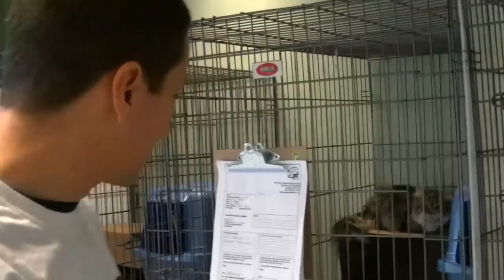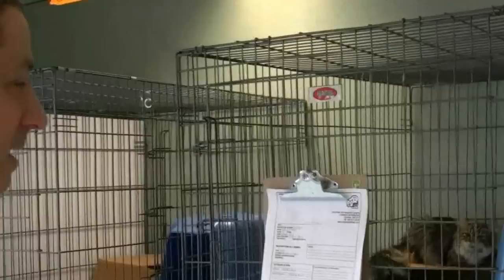I want to take that one home but I've got two already — after two they officially become a little eccentric. Well, it depends on the size of the home and how many people are going to take care of them. When we do an adoption, we always make sure there's a whole form to fill out, we question people, we talk with them, and we want to find permanent homes. We don't want somebody to take a cat and then a month later it comes back here or ends up somewhere else. We'd rather do a few less adoptions but have them be good adoptions.